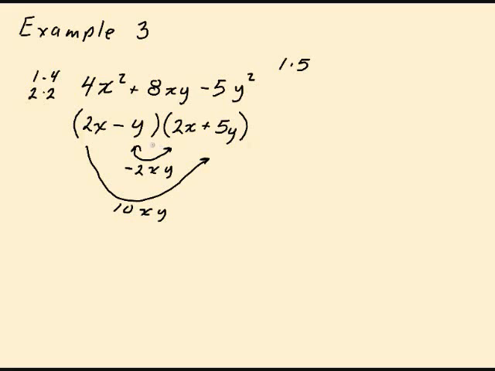A couple of hints I can give you. If you've got a choice of 1 times something and anything else, try the anything else first. 2 times 3, 4 times 2, anything like that may be the solution quicker than just 1 times. When you don't have a choice, naturally you're going to have 1 times 5 on this.